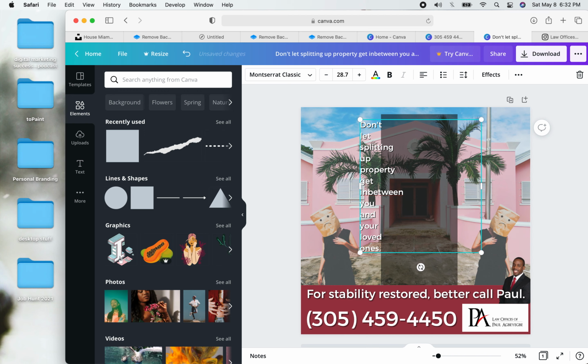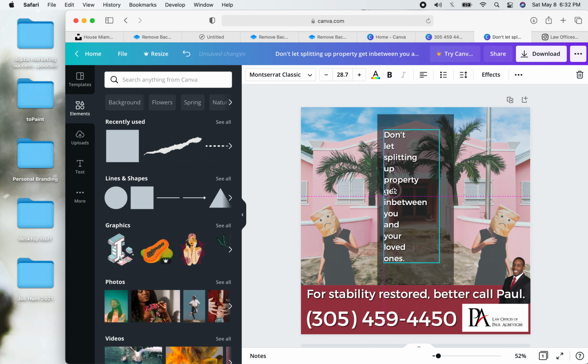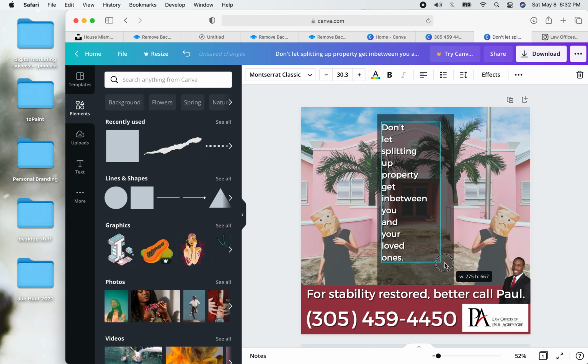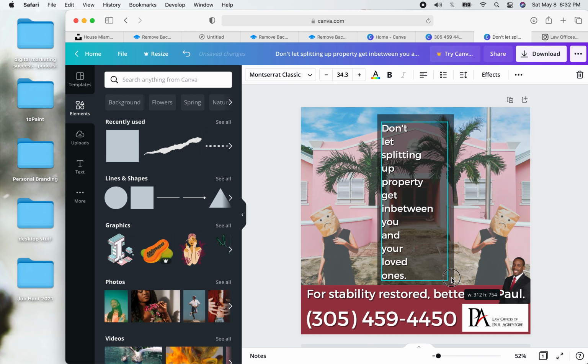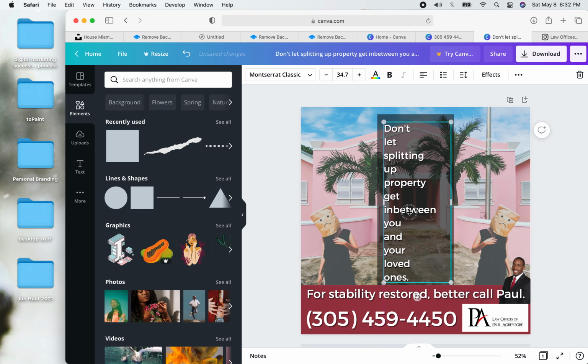All right, I'm liking this idea, but let's see how it turns out. So let's center you. Let's make you bigger. I think maybe if it was more narrow, it would work.